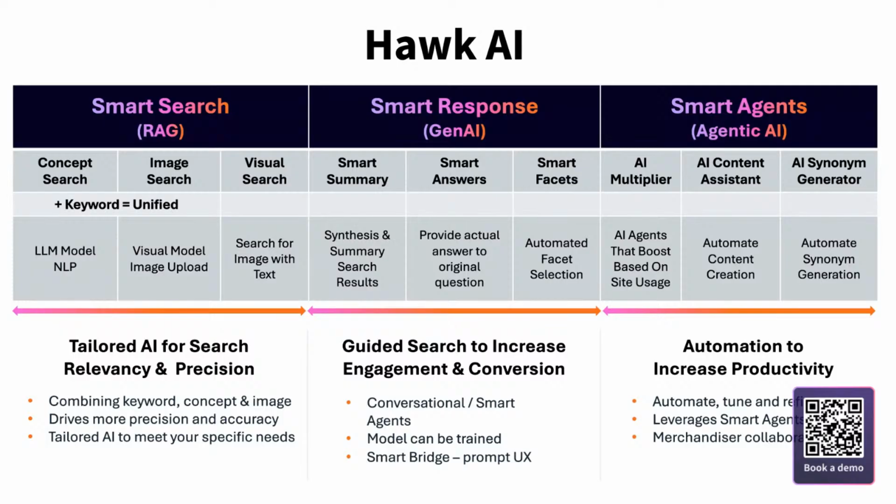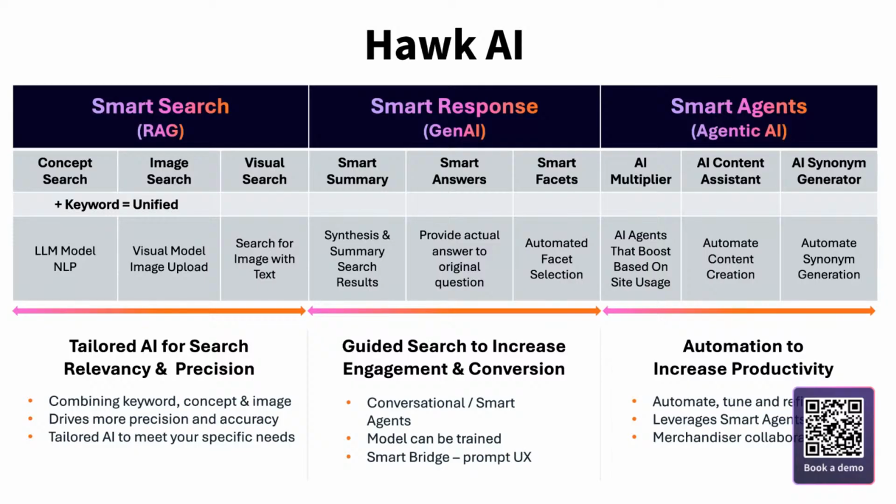smart search, for people who are familiar with this concept of RAG, retrieval augmented generation, are just new ways to search. We grew up in keyword, obviously, but then we added the embedding functionality for concept search, so I can ask a question, or image search, so I can describe a picture or leverage the description of a picture in a search. Those are merged together into what we call unified search. So it's one search bar, but when you submit the request, we're getting results back from the keyword, the concept, and the image search. So I apologize when we just throw out these terms and people are like, wait, what's the difference? What is unified search versus concept search? Hopefully that explains it a little bit more.